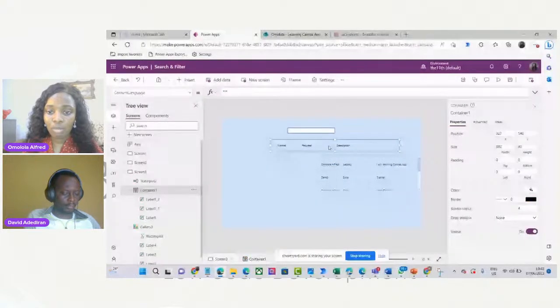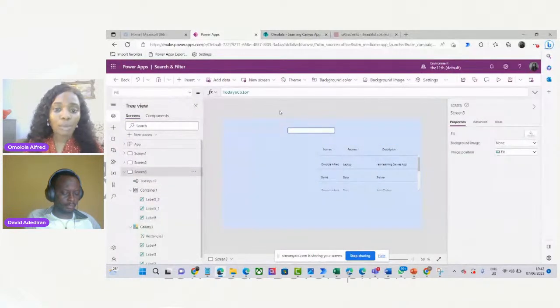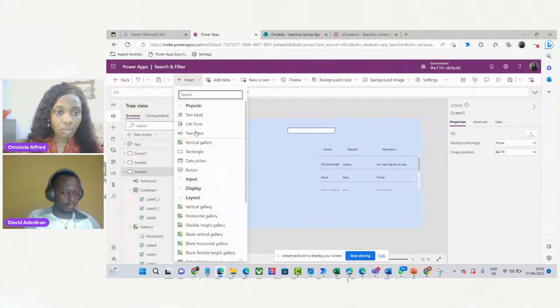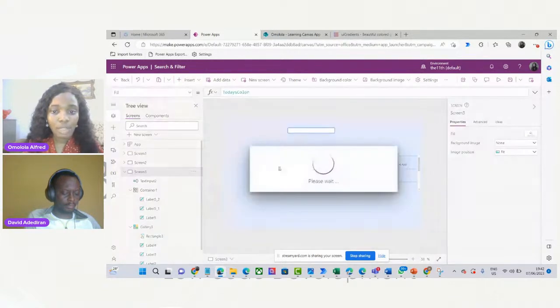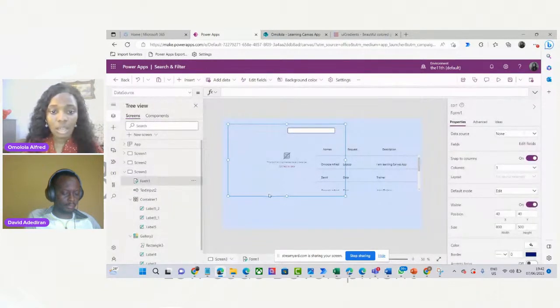Now I'm going to move my control. So what do I want to do now? I want to insert a form, an edit form. We looked at this yesterday.